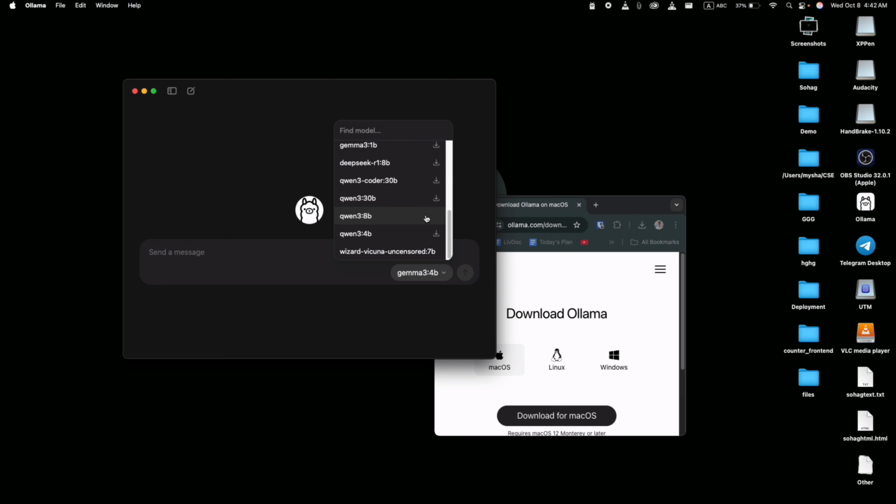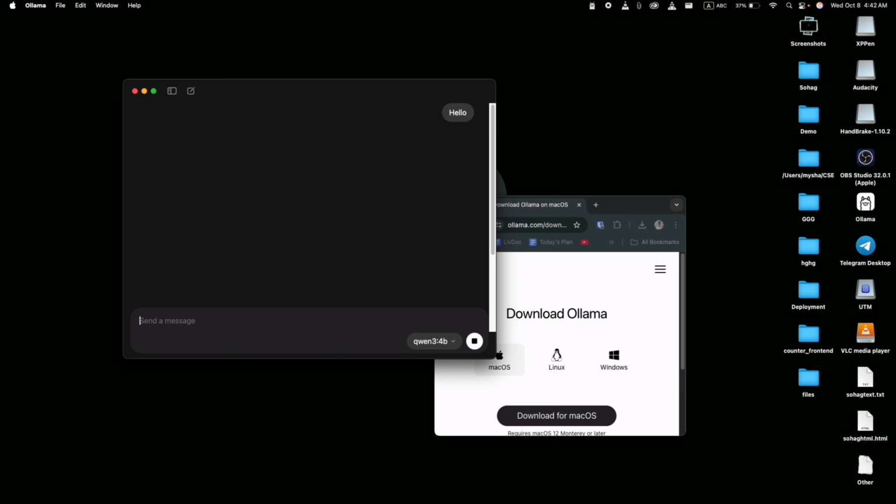So just wait a few seconds or a few minutes until it is completely downloaded. I'm going to choose it and test it over here. Hello. Here you can see that it is going to reply in a minute. First of all, it will download the model. If the download is fully completed, then it will answer automatically even offline. So actually we are going to download the AI model on our PC, and after that, whatever we want to ask it, it is going to answer automatically.